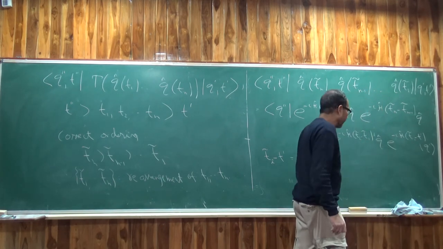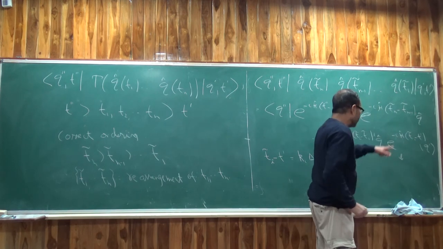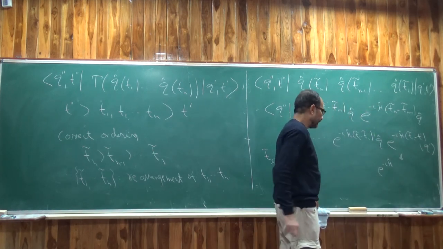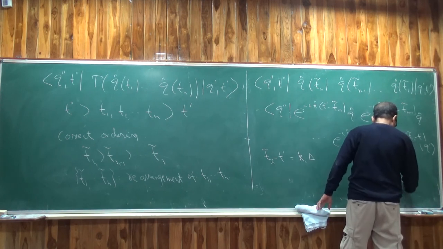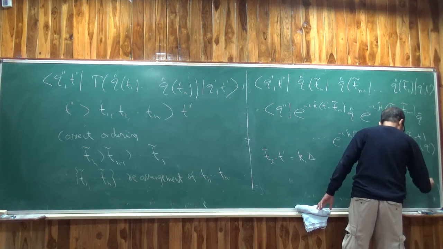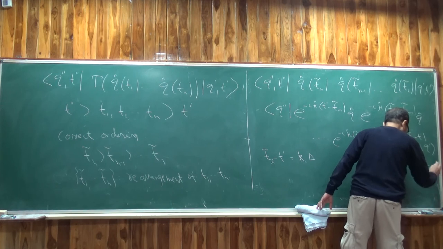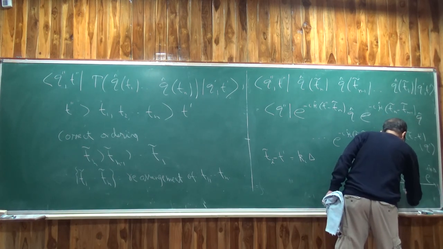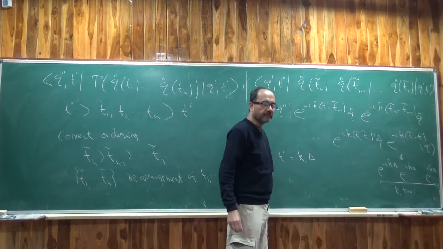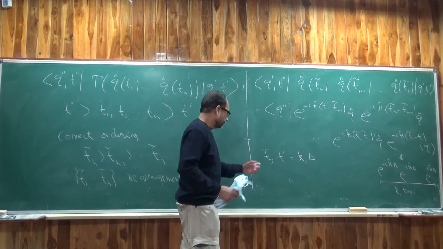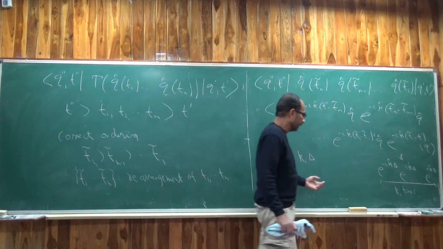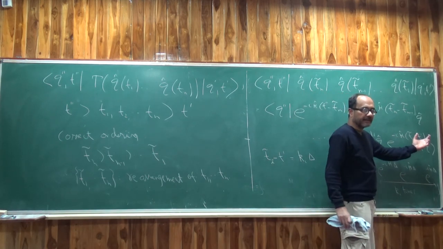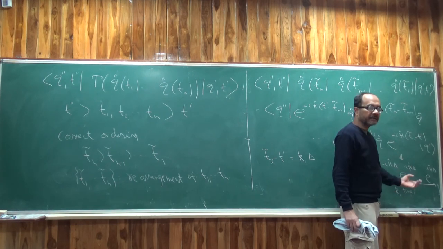So now let's see what is going to happen. We proceed as before. So this one is e to the minus i h hat delta, times e to the minus i h hat delta, this will be k1 times, right? Because t tilde 1 minus t prime is k1 times delta. So that will be k1 times this operation. These all, of course, are even earlier. There are n altogether factors of e to the minus i h hat delta, so k1 was certainly there.